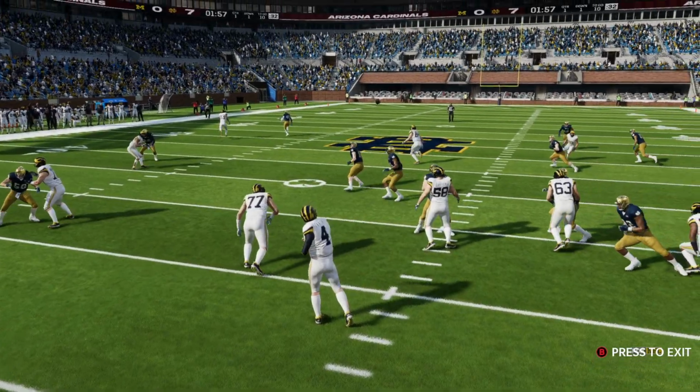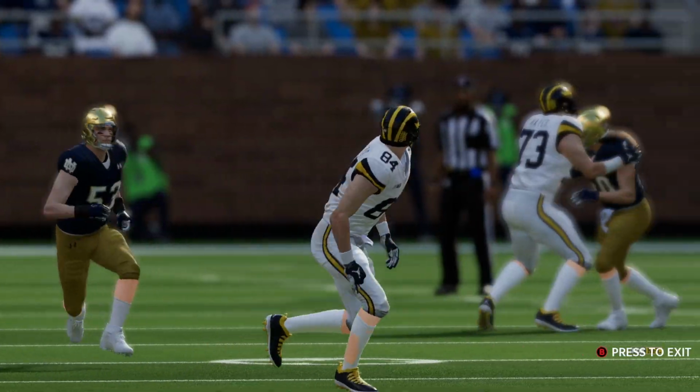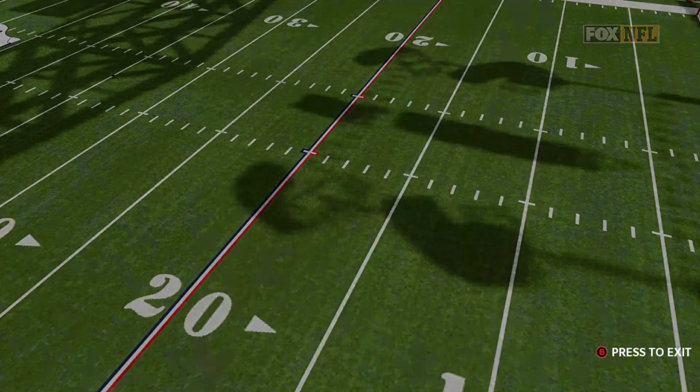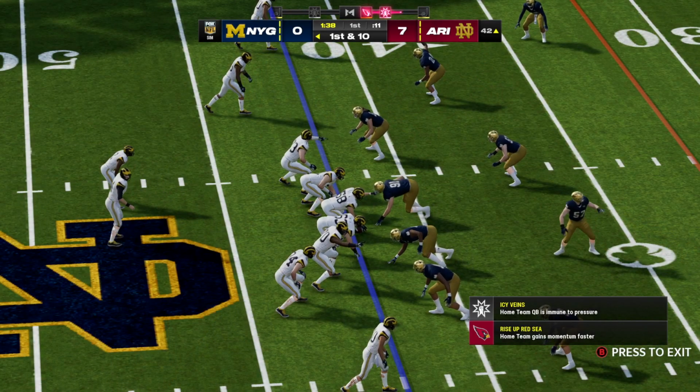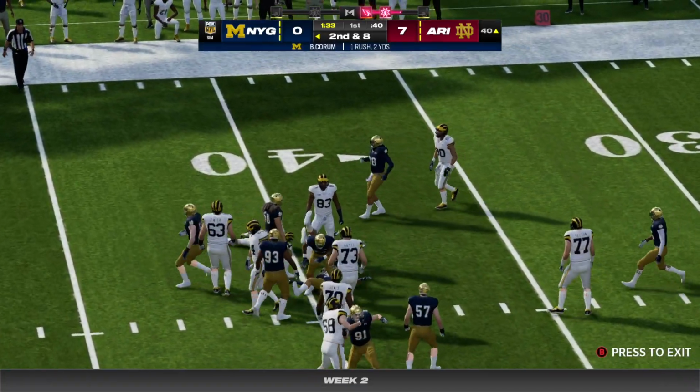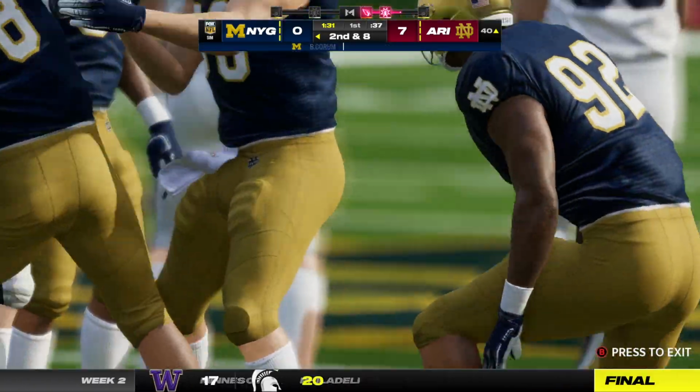Well, I think when they look at their offense, they think to themselves, weapons, weapons everywhere, and they want to move the ball around. They want to spread it to different people, but you absolutely know they want to get this man involved as well, and that's what they just did on that play. And he's got it to about the 40.